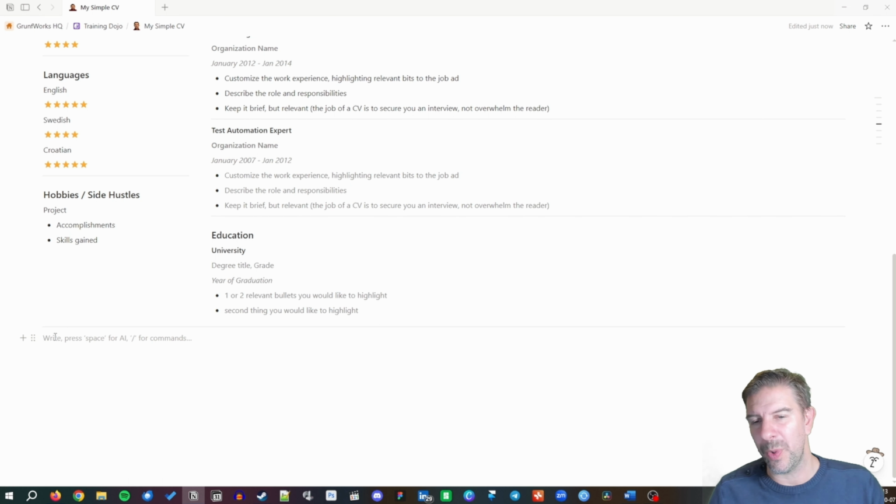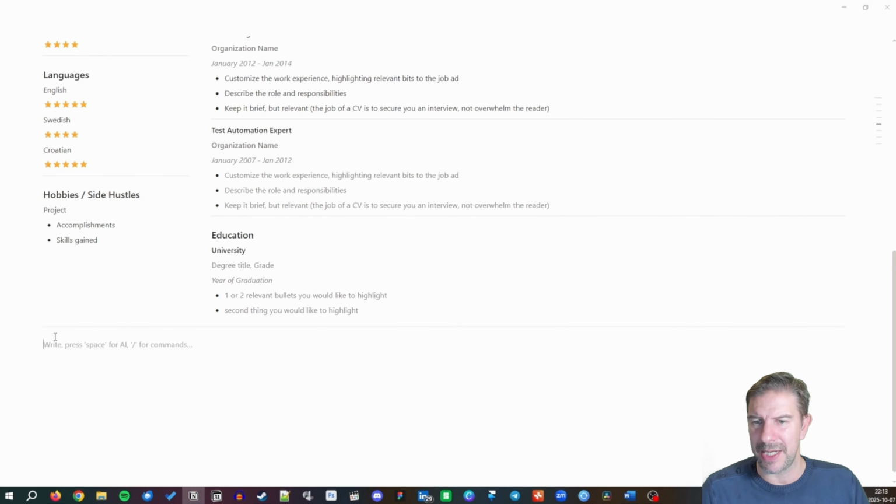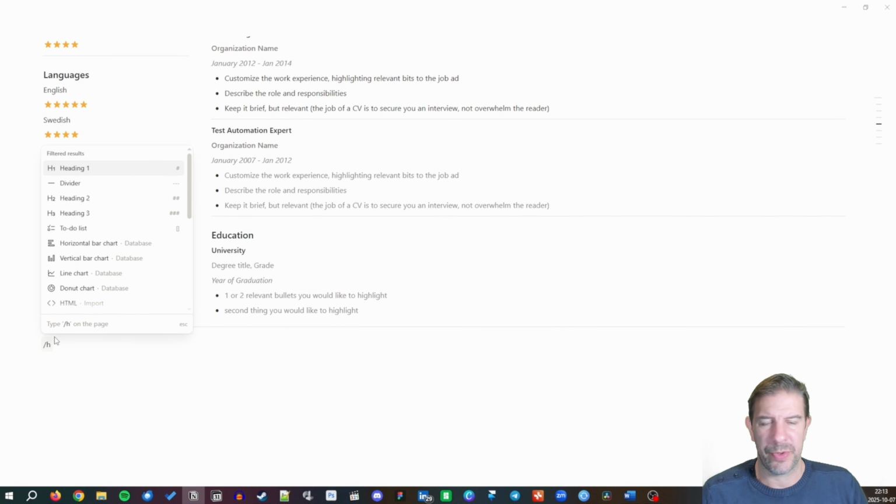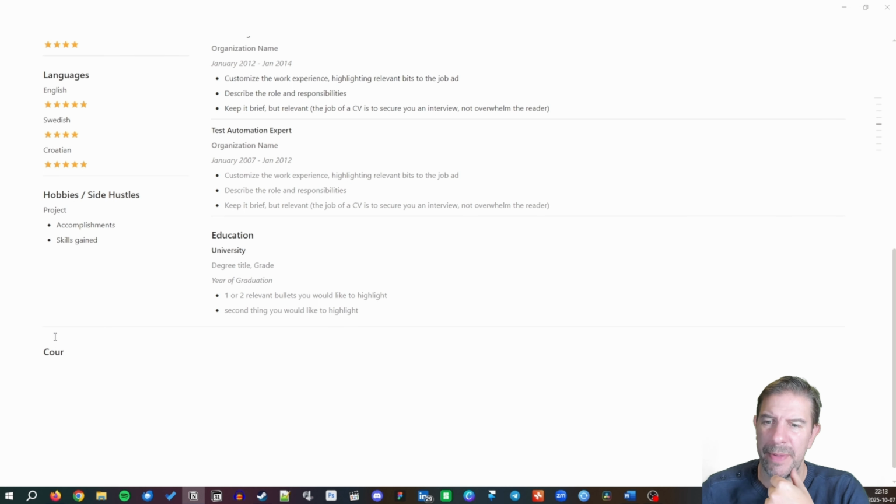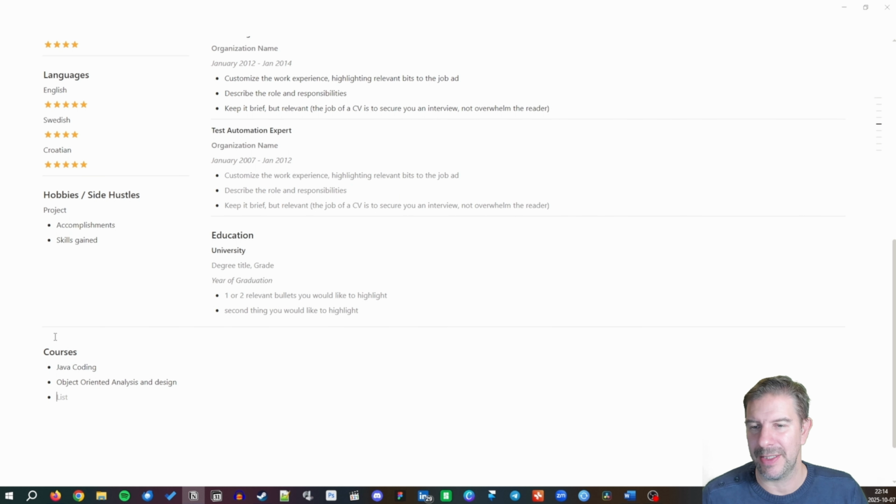Now here, we're going to go with a 3-column setup just to break this template a little bit further, to make it visually more appealing. And besides, 3 columns I think works well. And in this case, we're going to be focusing on 3 things. On the left-hand side, we're going to have courses, which we're going to be putting as an H3 header. So we say Java coding, object-oriented analysis and design, test automation. I'm just listing here a couple of examples which are applicable in my case, but obviously you do you.